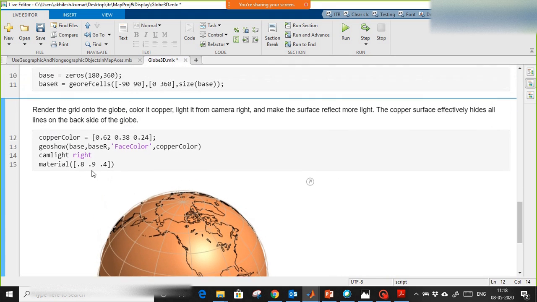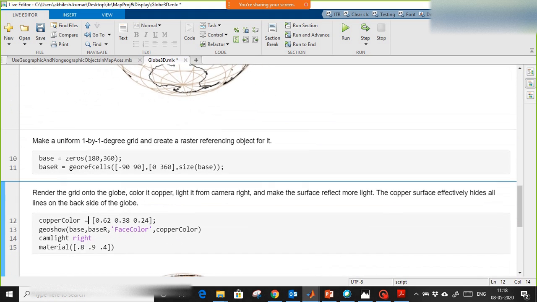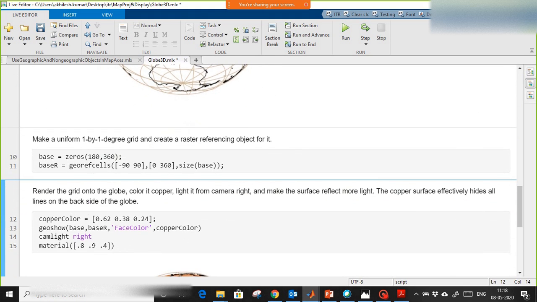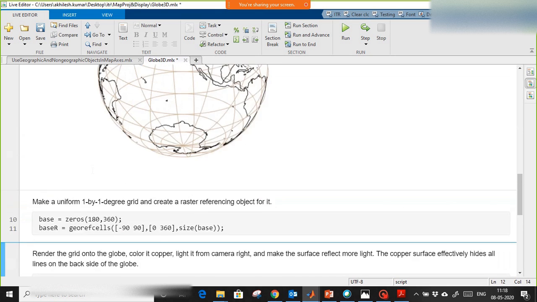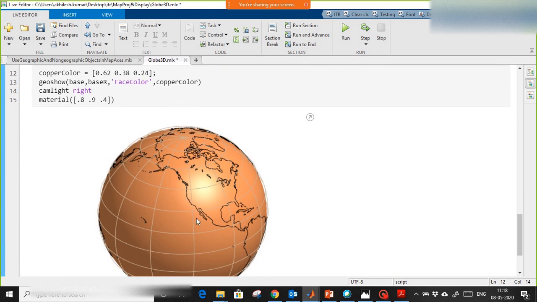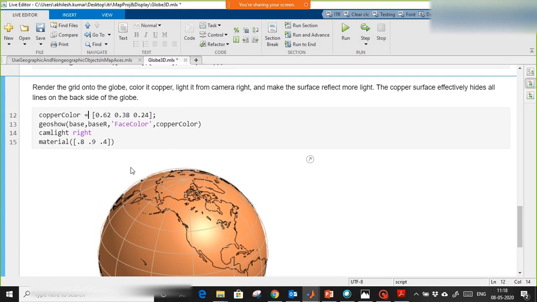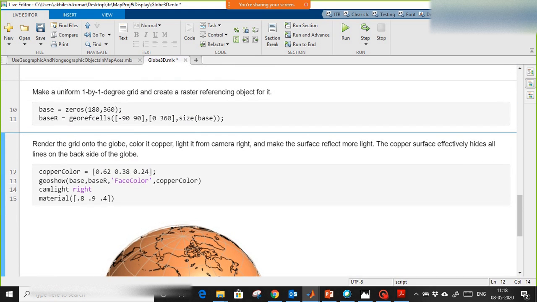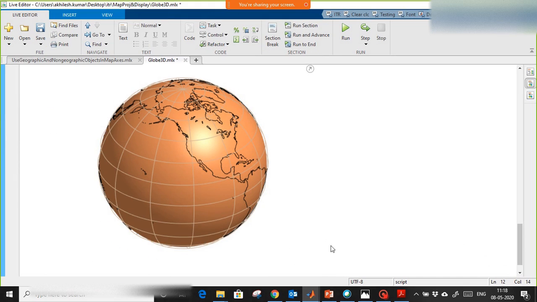You can plot it. Define the axis, projection, then you will have raster data, or you can have vector data also. If you have vector data, then it will look like this. If you have raster data, then it will look like this. So if it is projected data in the lat long form, you will use geoshow, else you are going to use mapshow for that. Fine.